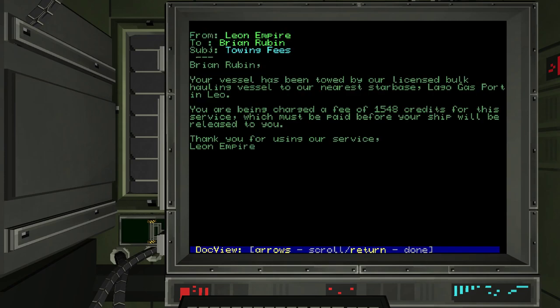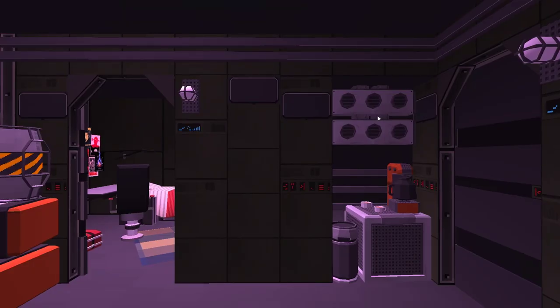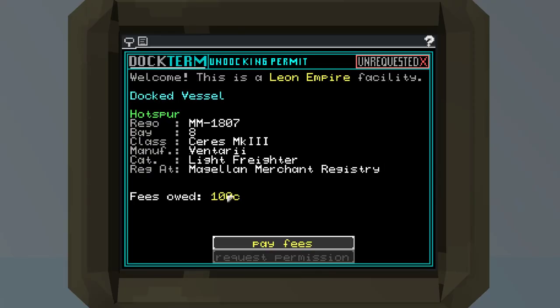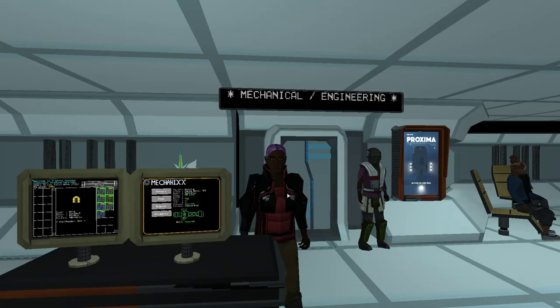So yeah, see here are the towing fees. 1,500 credits. So I had to pay those here. Like, you know, you pay the 100 credit thing here for the fees. Oh man. It was like 1,500. So I had to take out a loan. I'm not happy with it.